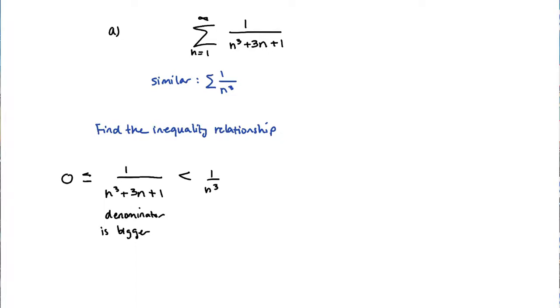So now let's figure out what we know about the known series. Okay, this is the series we know. And what is known about this? In previous videos, we covered the integral test, and we used the integral test to show that a p series will be convergent when p, the power, is greater than 1. So it is known that this is a p series with p equals 3, which is convergent.